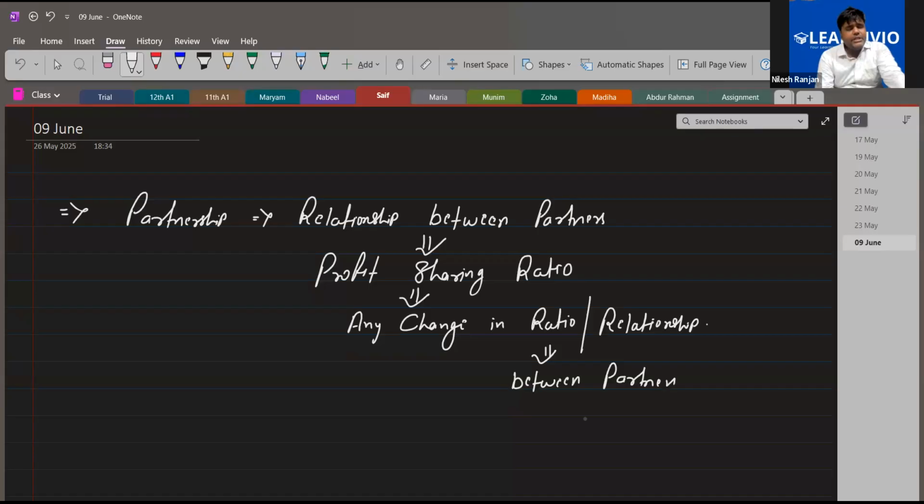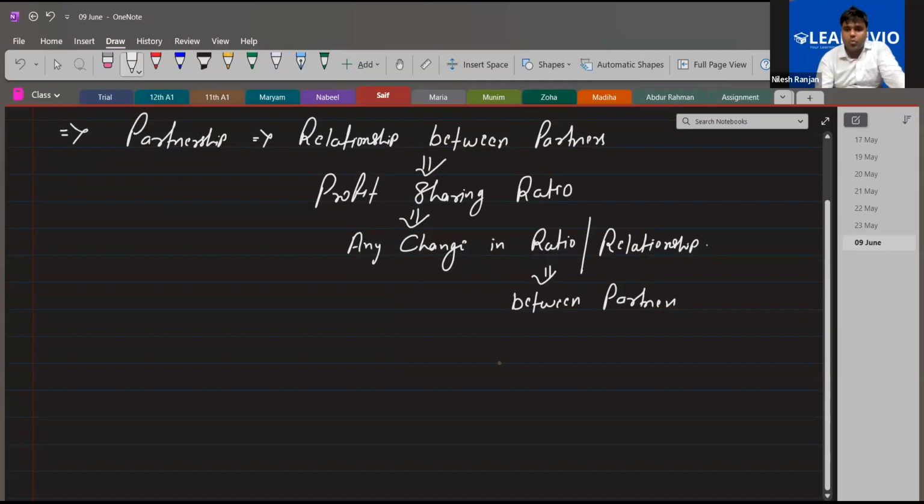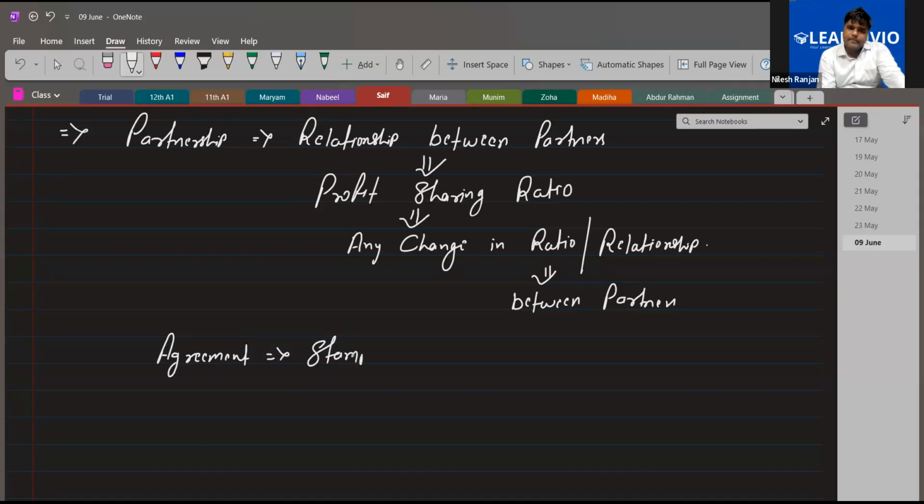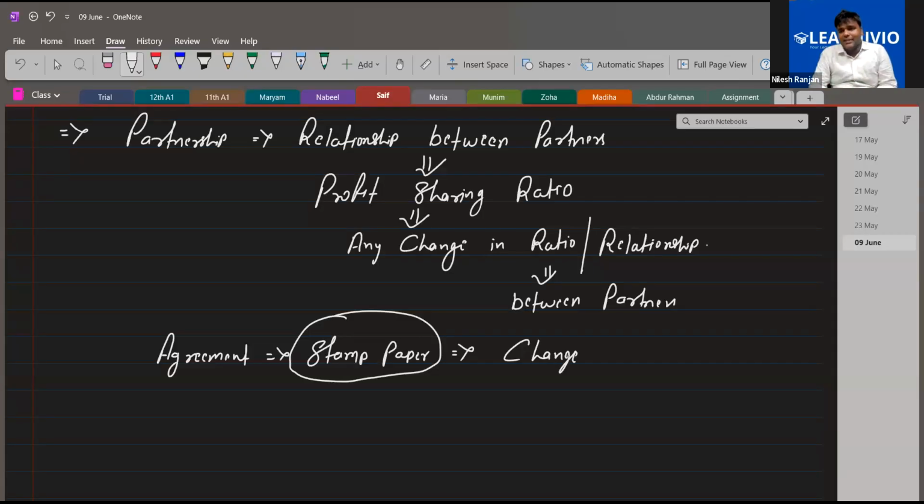But can you tell me, does it mean that we are ending the relationship? No, sir. Okay. So yes, we are not ending the relationship, but if you change the relationship, there is an end of a relationship in a different way. I will explain. First of all, you know that there is an agreement between partners. Now, the agreement is made on a certain document, like the stamp paper. If you want to change anything that is written in this agreement, then you have to change the agreement. You cannot cut the agreement and write another thing like you do in your notebook.